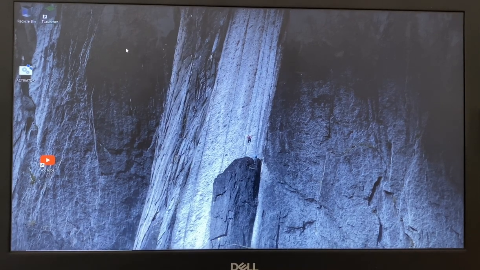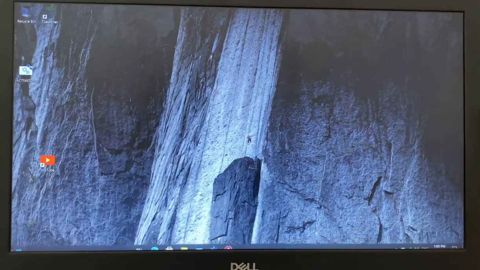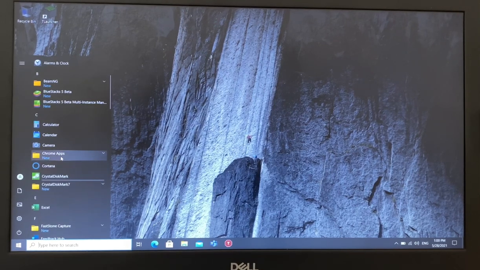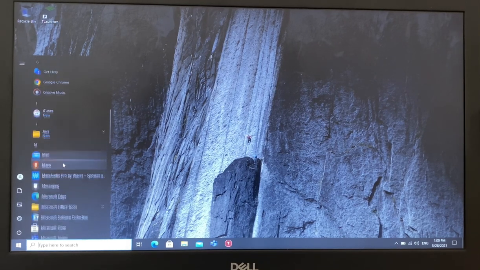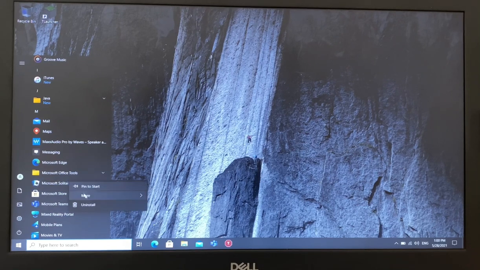Well, the next real thing that you can do is disable as many applications as you don't need. So as you can see, I have Premiere Pro. That is the thing that I make the videos with. Well, uninstall something that you really don't need. So what do I need this for, guys, let's be real.